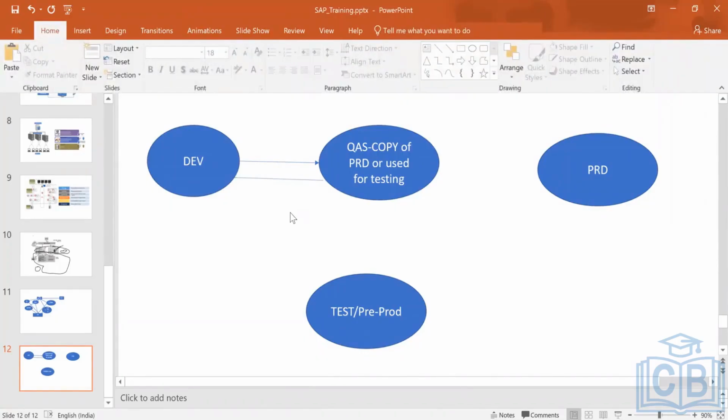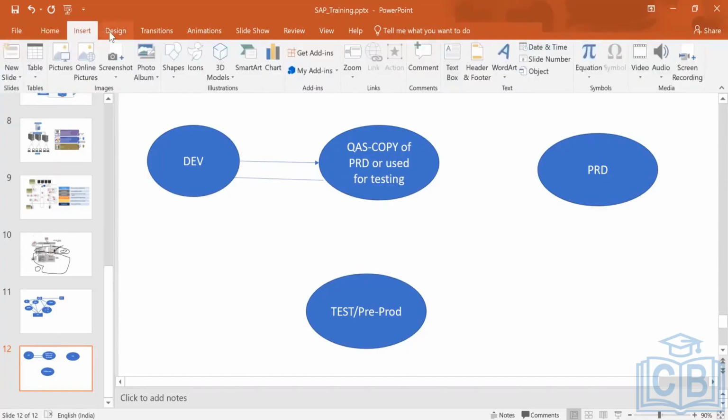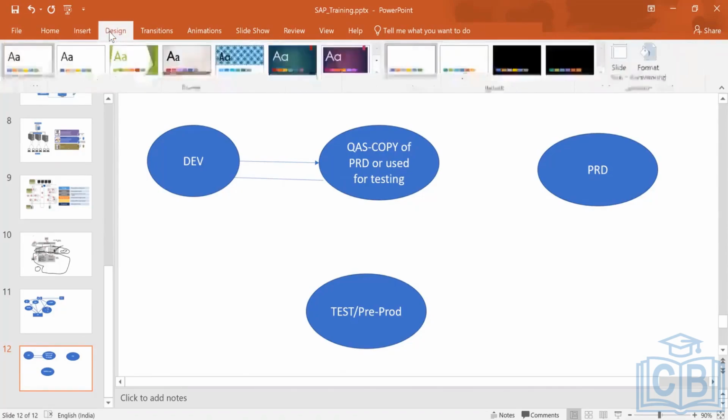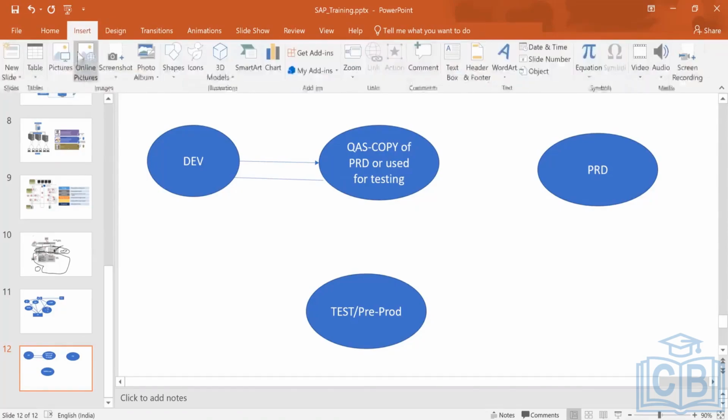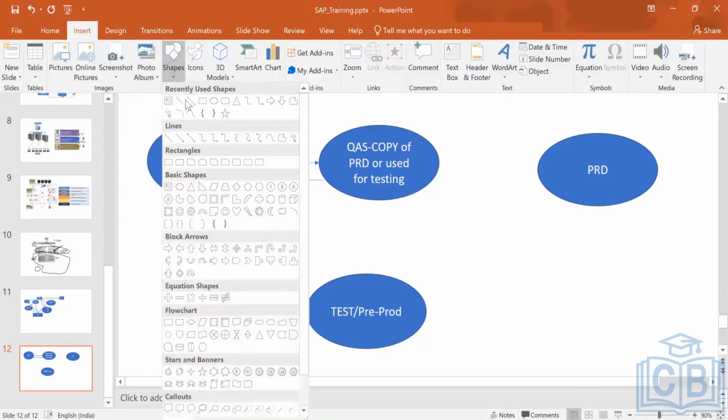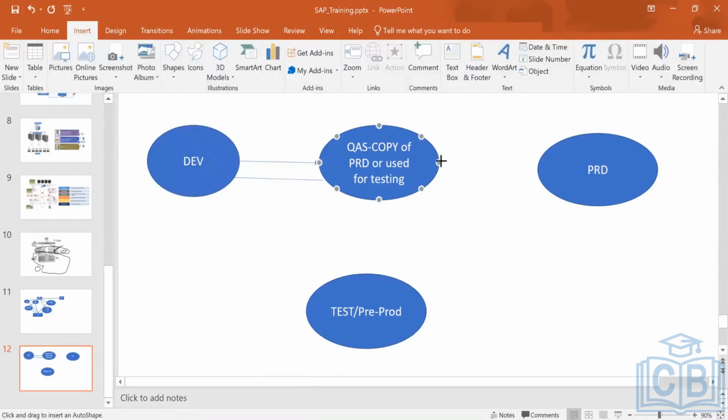They will start working on that request or any defect or error detected in the quality system. Once it is thoroughly approved in quality, it will be moved to the production system after the client's approval. Once the client approves it, the quality system will import that change request into PRD.